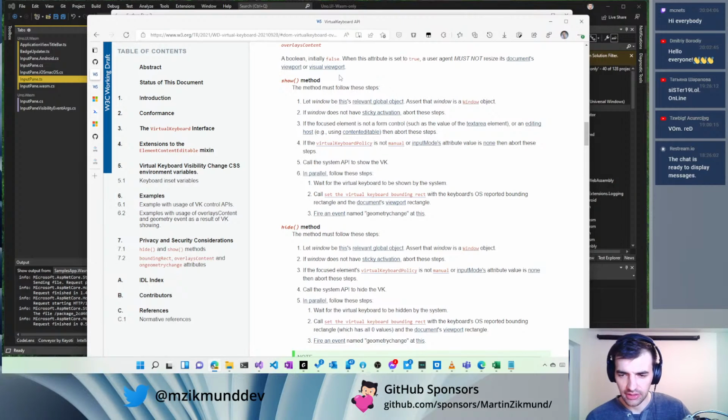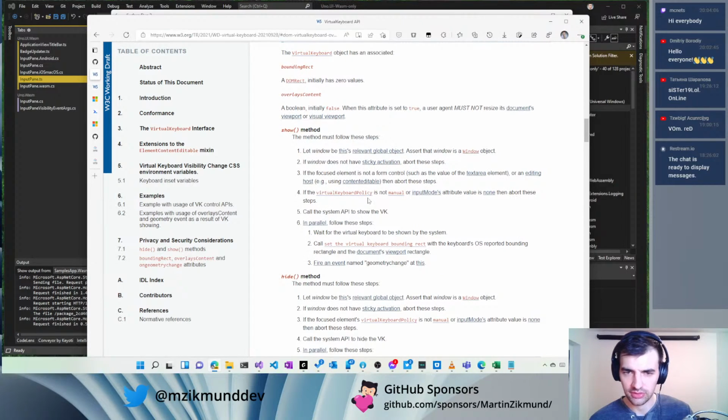Does it mean that if we don't set the overlays content to true, it does not show programmatically the keyboard?